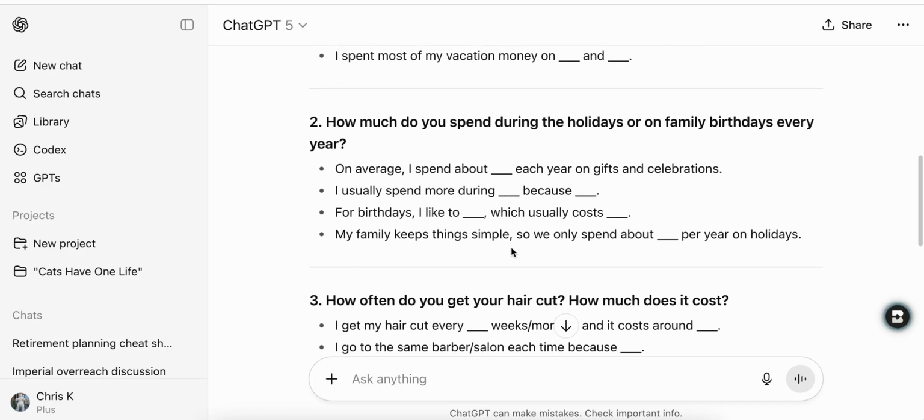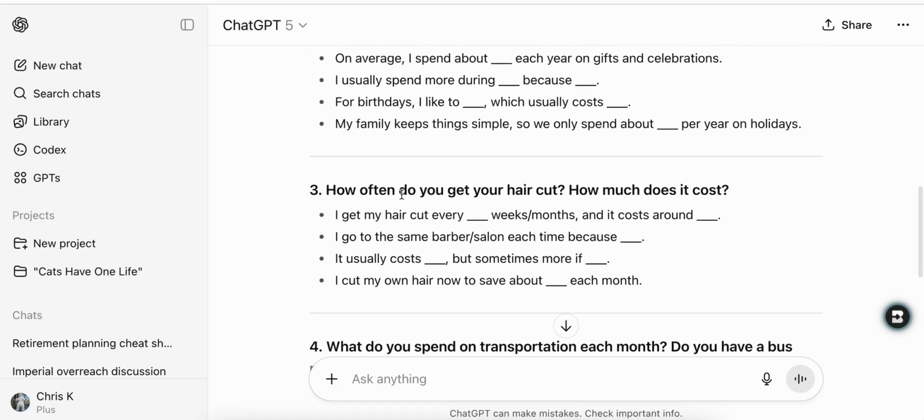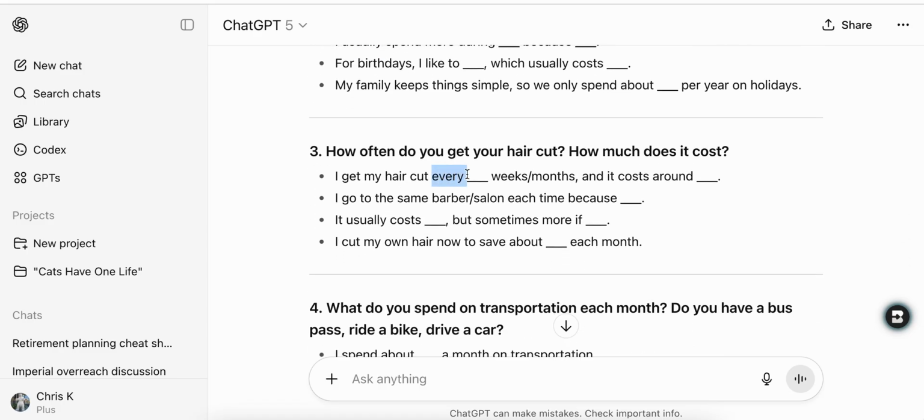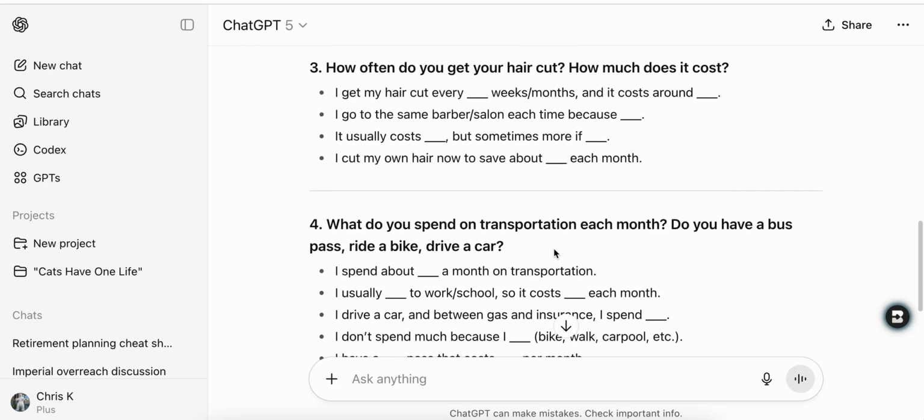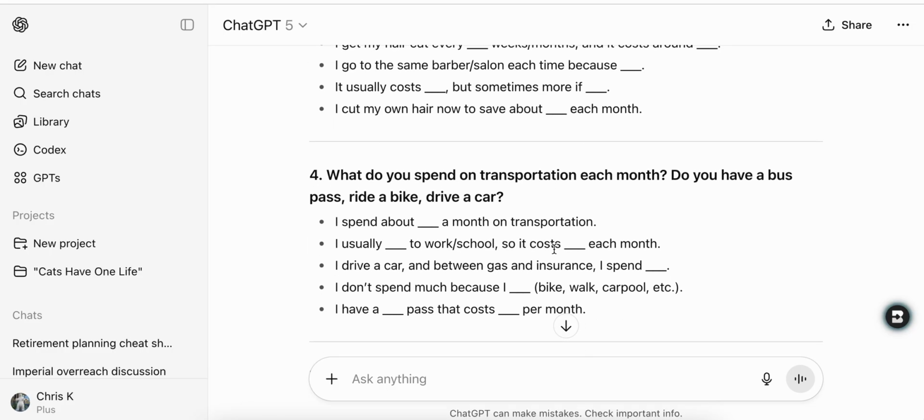And we're even getting some really good language, such as on average, I usually, every, costs around, costs about, costs approximately. So we're getting some more language that the students can use, and they might not know it, or they might know it but can't quite retrieve it without some prompting. So they may know a lot. Everybody knows more than they can show, and so you're kind of just giving them a little nudge in a sense. So using these sentence starters is great, and they'll be thankful as well.